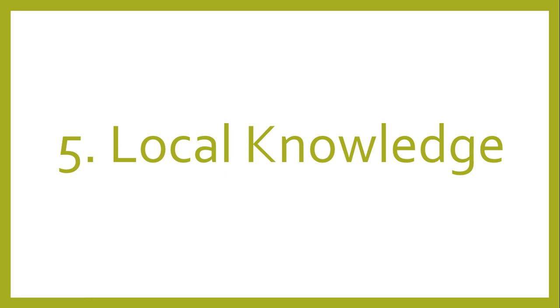The fifth component is extremely important. And actually, you could do away with the four components that we've already talked about, and you could still have somewhat of a butterfly garden. But if you don't have this one, you're not going to have any butterfly habitat at all. Local knowledge.